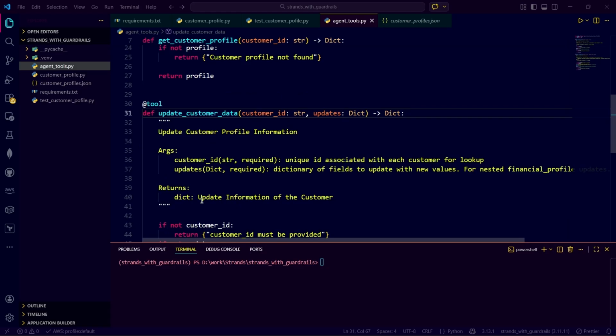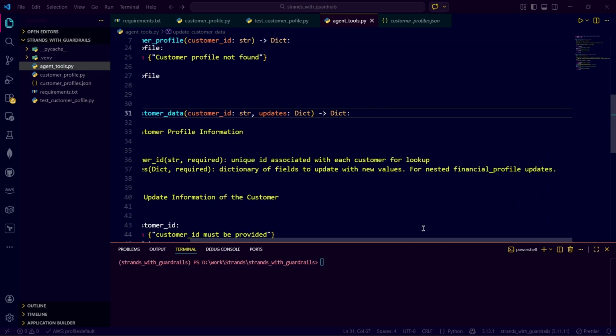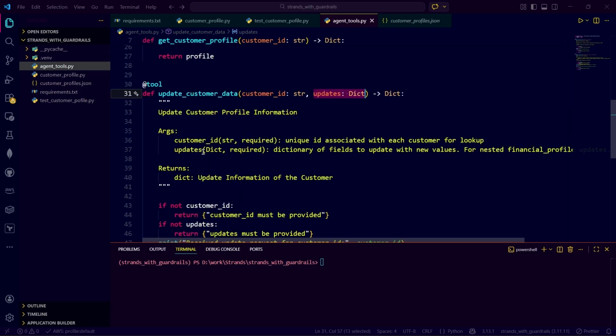You can read this doc string: update customer profile information, arguments we are passing two things, that is customer id, that is a string, and it is required, and another is updates, which is a dictionary and required, dictionary of fields to update with a new value. You can see this. In this dictionary we will get the fields that need to be updated of the user profile, and in return we will return the final profile here.